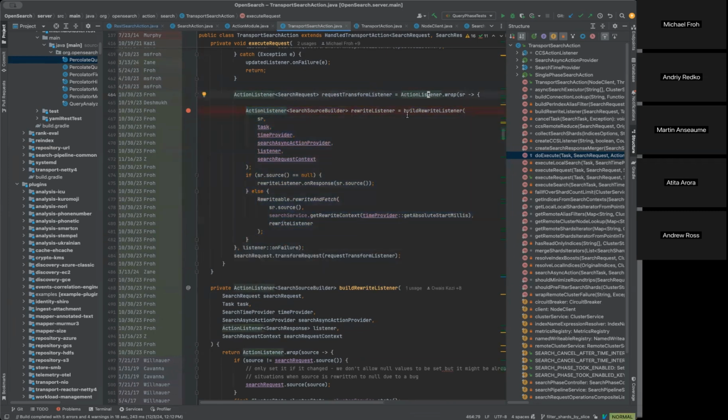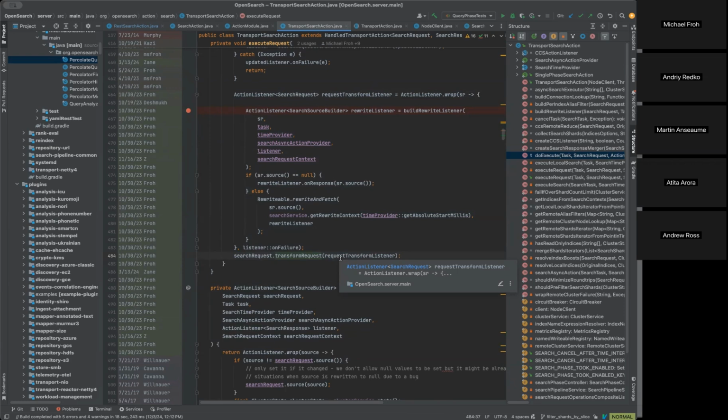The trick is that we take the original listener that was passed to us, we get this rewrite listener, and the result of the rewrite listener gets passed into the transform request method. So we're working our way backwards. But I might be misremembering. This all gets very, very confusing.